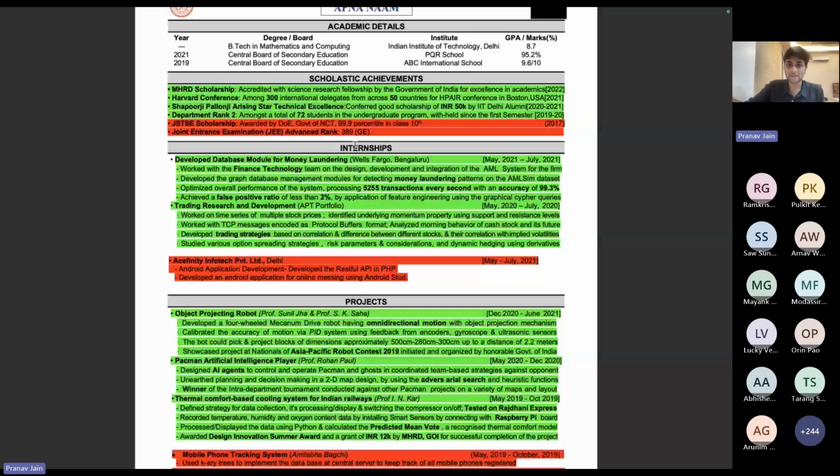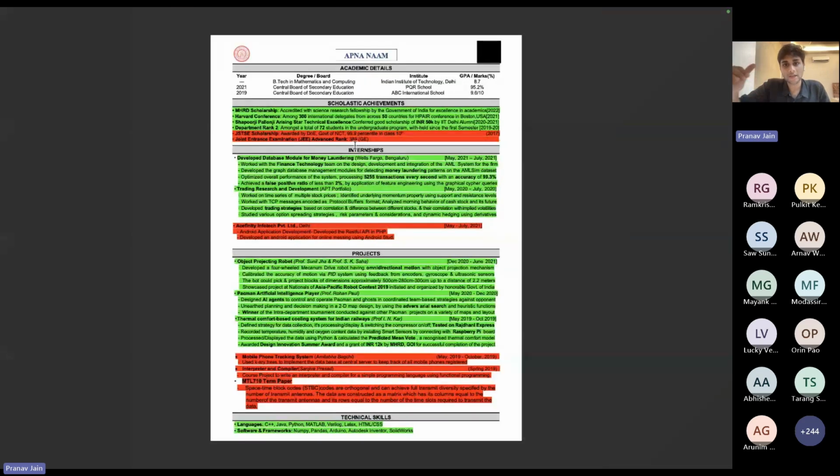Just simply mentioning it like this with a semicolon is not an appropriate way. This would be presented on the second page itself if you just fetch your J rank from there. So just write in a bit more descriptive way: that out of 1.4 million students appeared, I got an all India rank of 389 in JE Advanced 2020. So this is the proper way to write things.